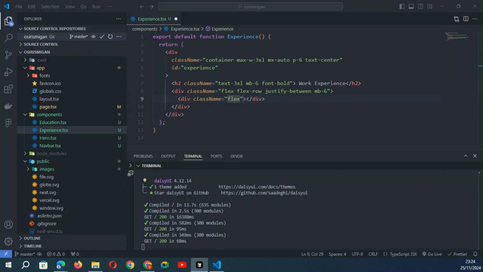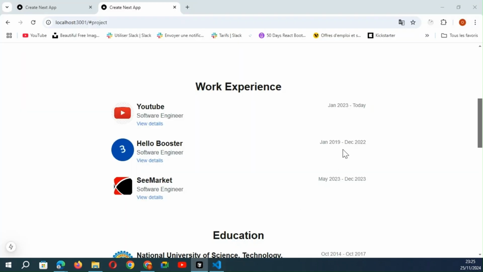To define the first element, and after also I define the div for the second element, and this second element is the date.